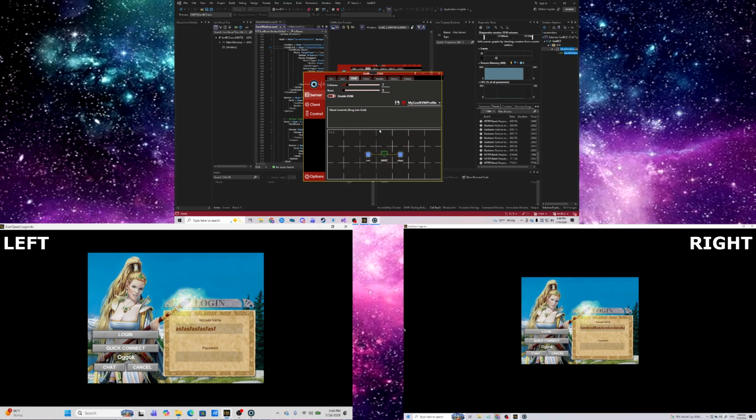All right, back on our host here. This also works for client-facing bounds. So if we drag our left all the way to the right of right, you can see we've now created a pipeline from host to right to left. This is going to get a little bit confusing with me naming these extra directions and moving them around, but bear with me. So if we move all the way to our host right screen bounds, you can see we're now controlling the right client. But if we move all the way to the right screen bound of the right client, you can see we're now controlling the left client.